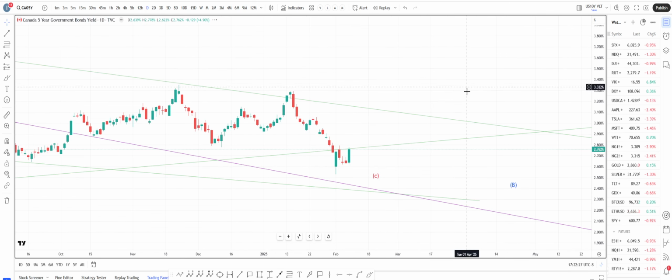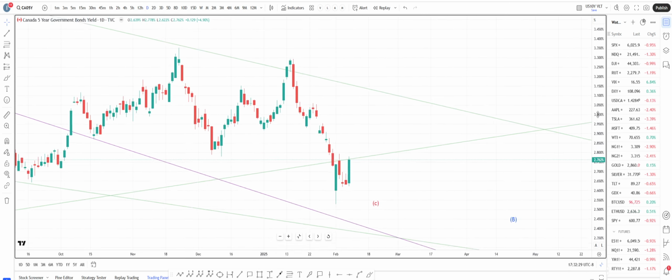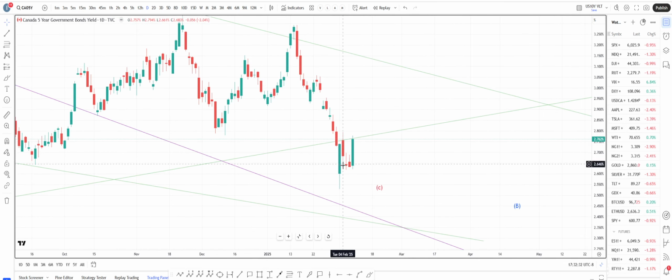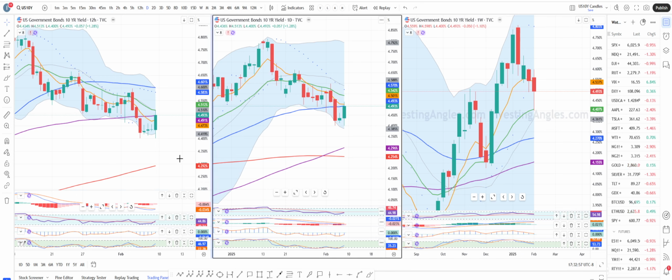And if you look at the daily frame closure, this is potentially the rising three methods. We have a strong green candle, three smaller red ones within the body of the green one, and the minimally confirmed rising three methods. So the chances for a rally next week for the Canadian bond market, for yields, are significant. Let's now move on and have a look at the 10-year yield.